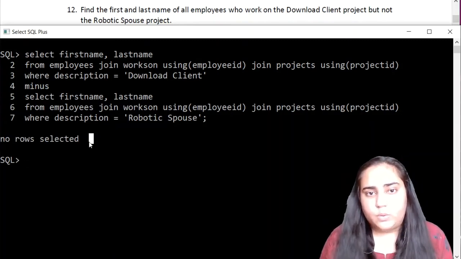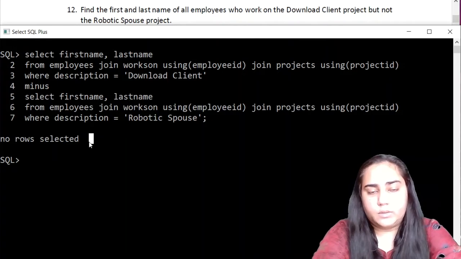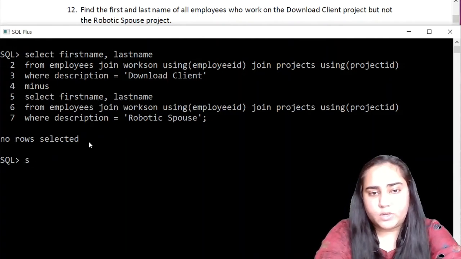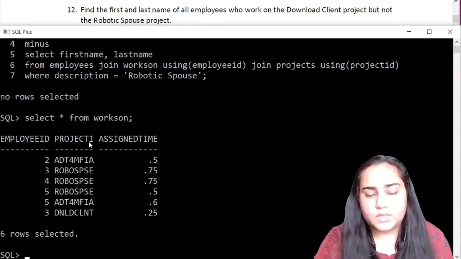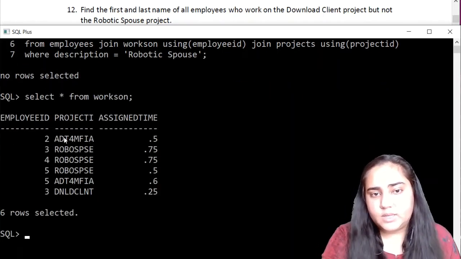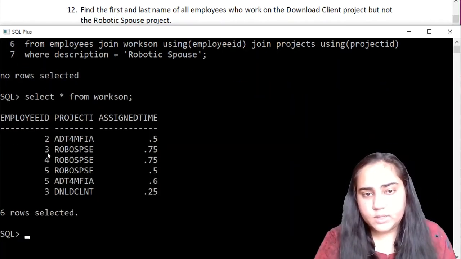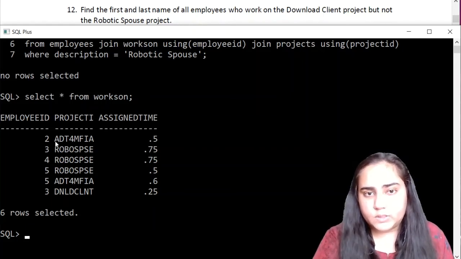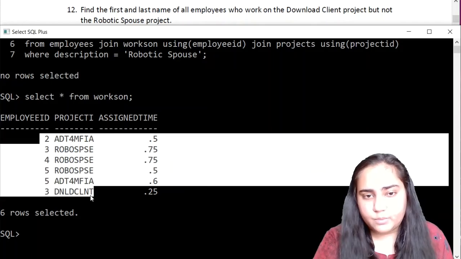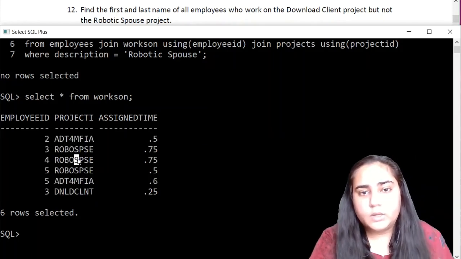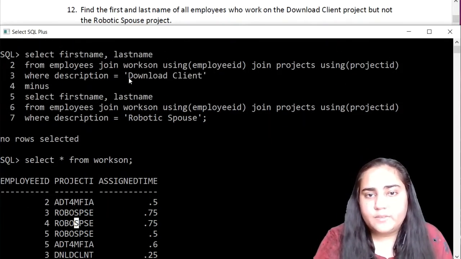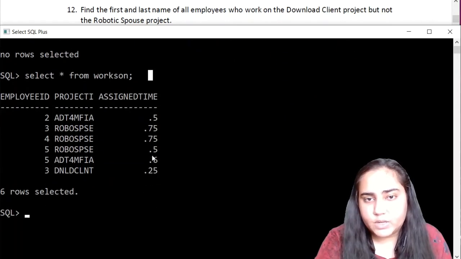And we're going to see why, because we're going to see directly from the works on table itself. So select star from works on. This is the table. Now in this table, I'm not going to show you the big picture. We'll just see directly from here what is happening. So we have the download client and we have robotic spouse, two things, right?